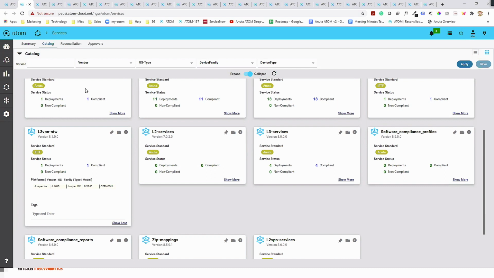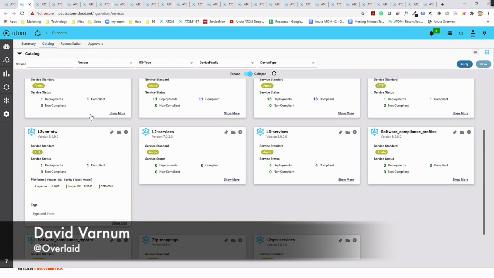All right. Is this built in, or are these services that you have to create as a user? No, these services are already packaged into Atom Cloud. All they have to do is go ahead and start creating their own instances. For example, I'm looking at a particular tenant here, and you can already see a few deployments that I have as part of this tenant. Similarly, they can start creating these for their networks.